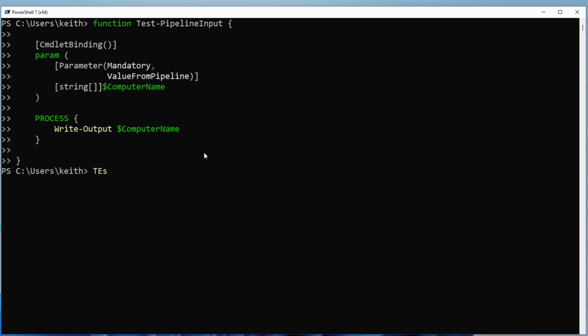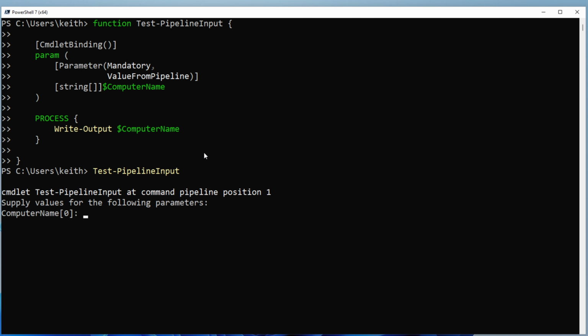So now obviously if I try and run this function on its own, you'll see that I need to supply arguments. So the way to run this is to provide my parameters, for example, Oryx and Athena, and pass it to the test pipeline input function.